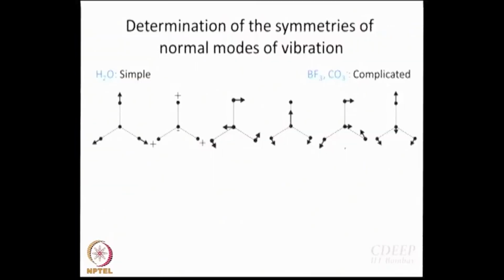This is a very, very good question. No, not coming back to the same position. I have something else in mind. Good. So, this one perhaps you can, so you understand the meaning of this plus and minus, right? It does not mean that these are 3 plus charges and this is 1 minus charge. This one is going behind the plane, the central atom. The other 3 atoms are coming above the plane.